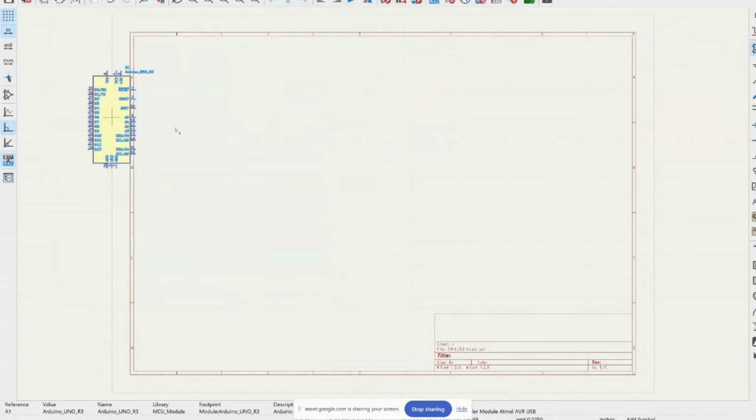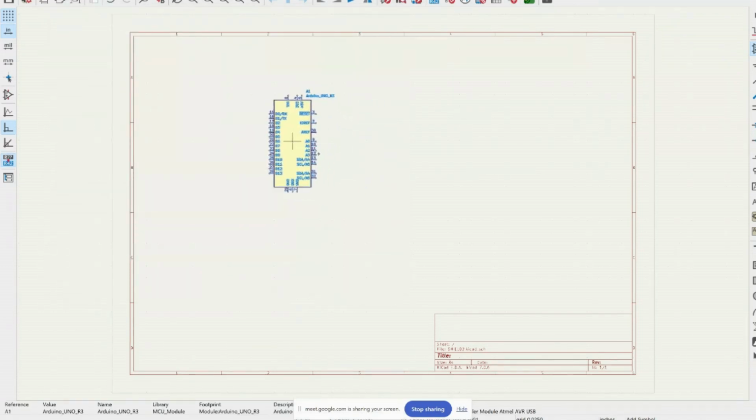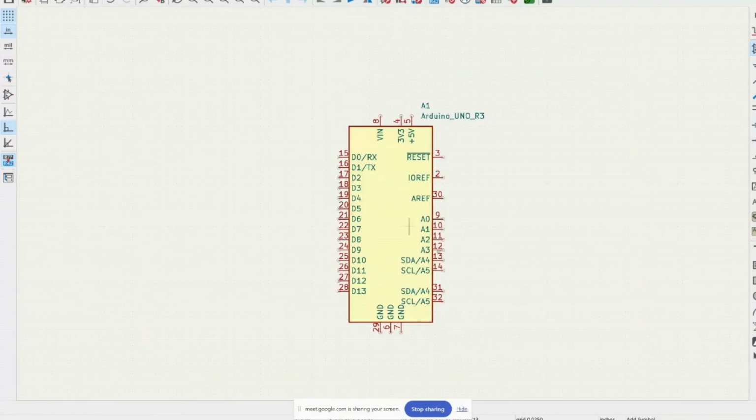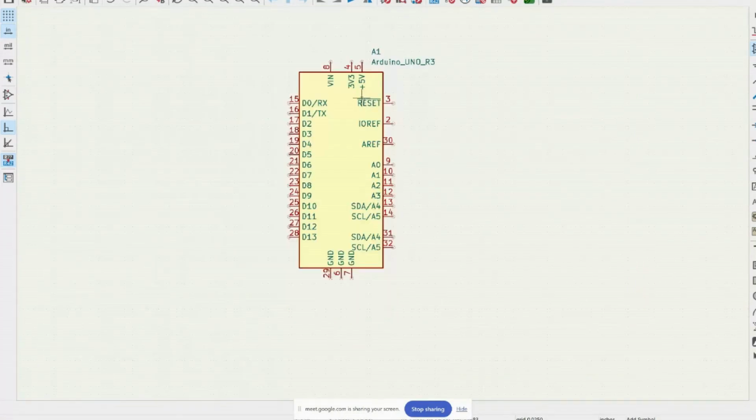I'm just going to double click it, and it will hang on to my mouse, and then I will left click to drop that into the schematic. If I zoom in, you see this rectangle with numbers on it. Those numbers represent the pin number. Now, what do those pin numbers mean? We really don't know yet. Right now, it's random. If I just dropped this and didn't know anything about the Arduino, I would have no idea what those pins mean. So we're going to talk about that in a couple of minutes.